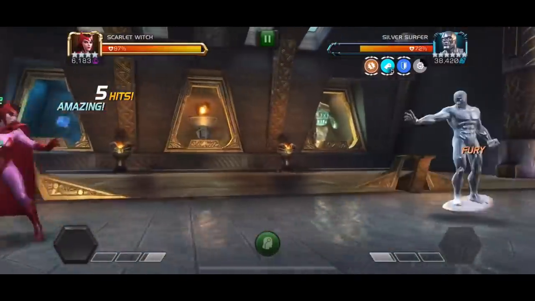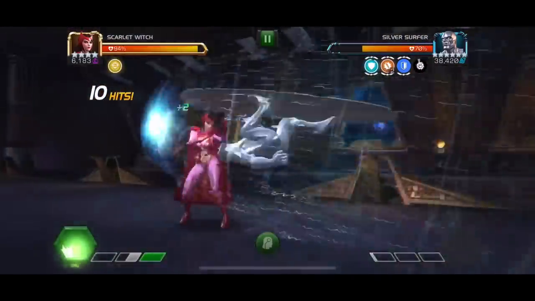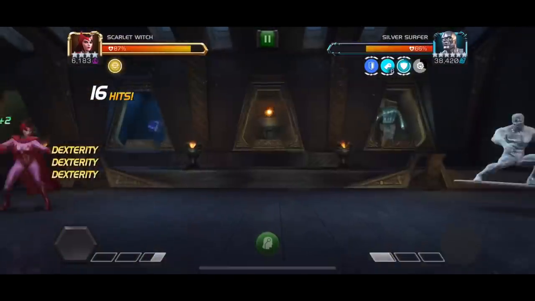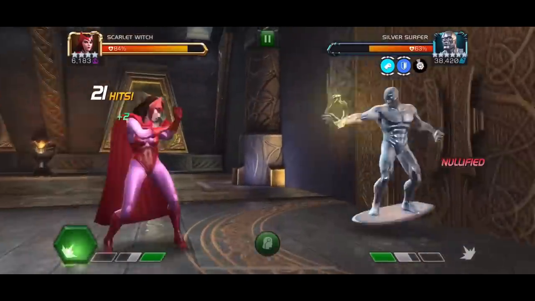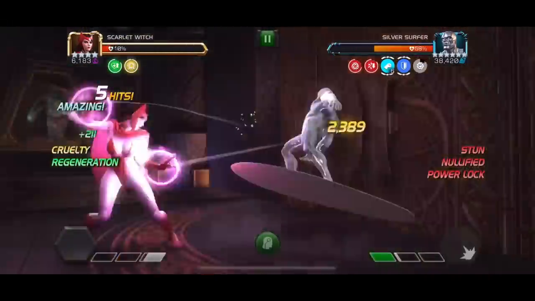Now, here we have another fight with Scarlet Witch, because why not? Scarlet Witch as a 4-star is still perfectly viable option for this fight as well, especially if you have Mystic Dispersion on, which I do at 4 still. And why is she good? Well, quite simple, because you can nullify majority of Silver Surfer's buffs.